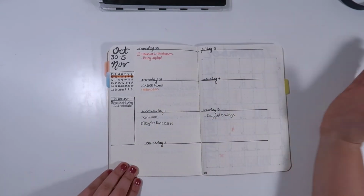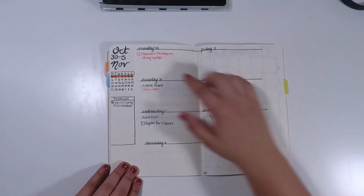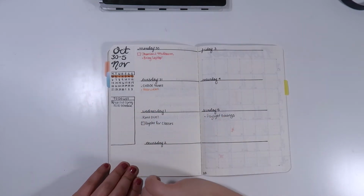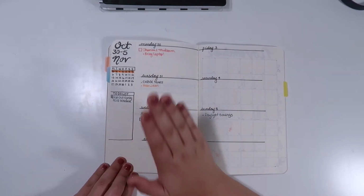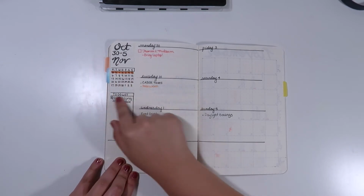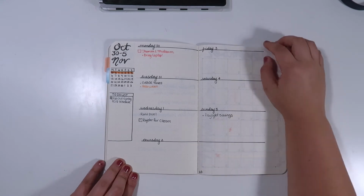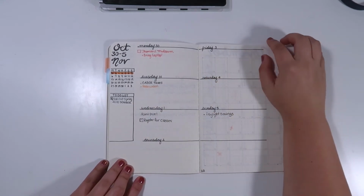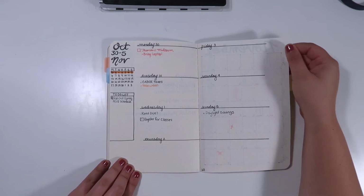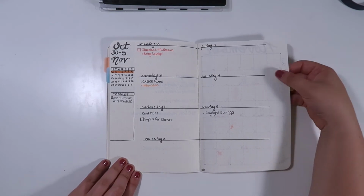This is on into next week, which is, there's only 2 days left of October, and then we get into November, and then after this we get into the November planning. So again, I have just a little to-do list. I have the little thumbnail again, and just some things that I need to get done. Obviously, I will fill this out more as I get into this week and as I look at my main calendar and my school assignments and stuff.